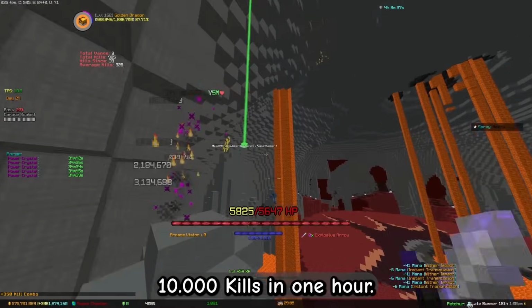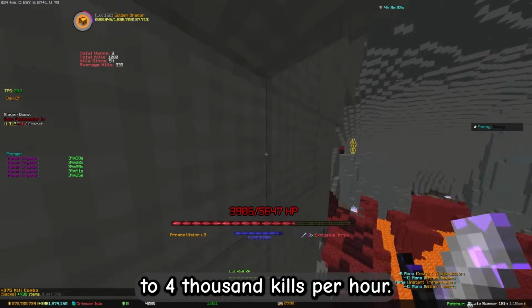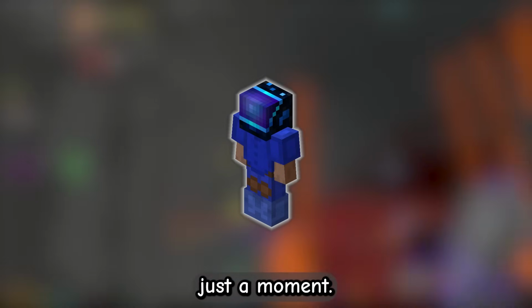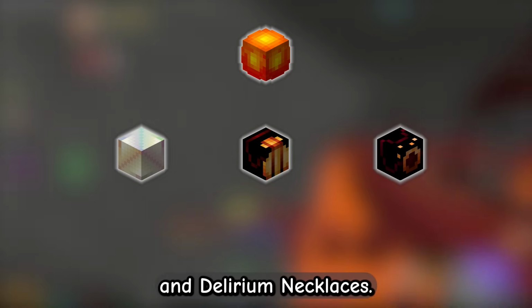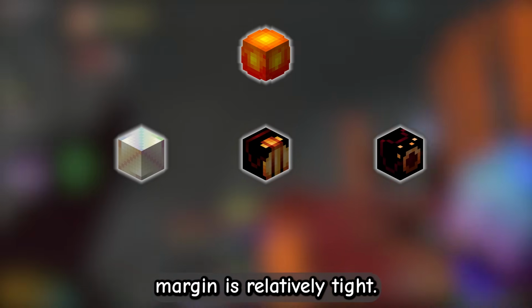During my test I got over 10,000 kills in 1 hour. With other mobs you end up with about 3 to 4,000 kills per hour. They only had 2 issues. First, you actually need some decent gear to be able to farm them properly. I go over it in just a moment. And secondly, they only drop Gazing Pearls, which can be used to craft shiny prisms, lava shell necklaces and delirium necklaces. They are either annoying to craft, or the profit margin is relatively tight.